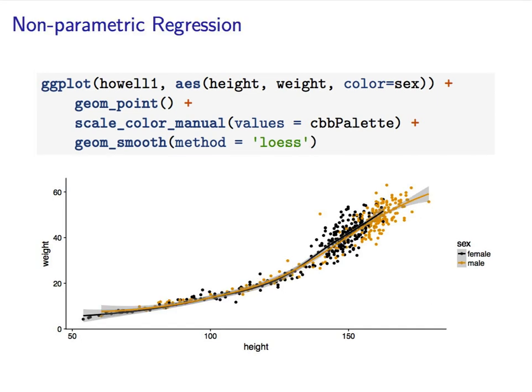Now, you may have also noticed that the default output of the geom smooth function, when we use ggplot, is a nice smooth sort of moving average of our data. The default smoother used for data sets with less than a thousand observations is called loess, and the generalized additive model is used with larger data sets. You won't get intercepts, slopes, and p-values from this, but there are functions that you can use to do a nonparametric regression and give you predictions. And this can be a very valuable tool. Not only do you see what's going on in your data, but it can give you predictions using a locally best fit trend line that isn't constrained by a particular shape.